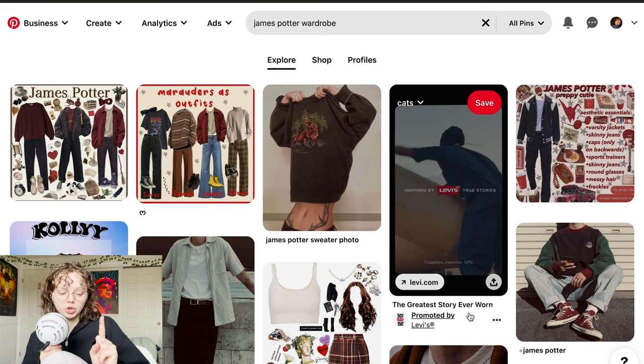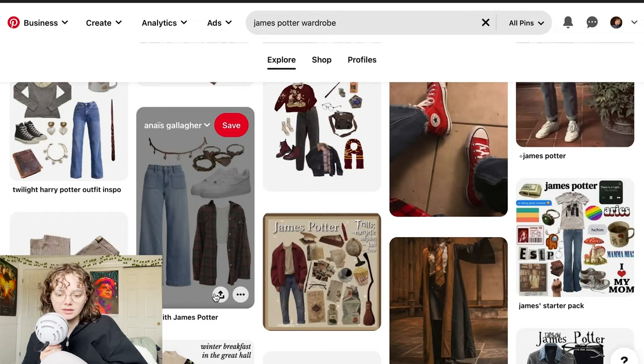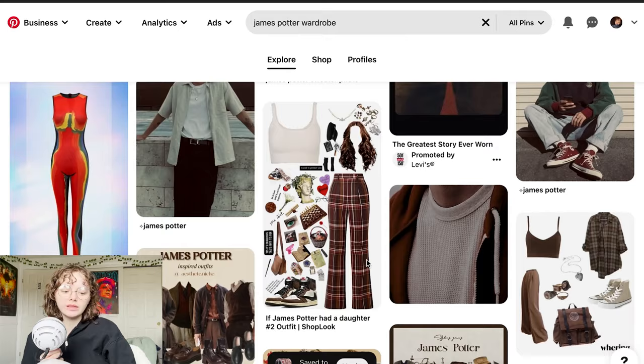I'm seeing denim — that's another thing I didn't think about with colors, but I do have some denim so I'll incorporate that. I don't have red Converse, which sucks, but I do have white ones. Oh yeah, I have a Bill Skarsgård Pinterest board. I like the red jacket, I think that's really fitting. I think I'm already good — James is pretty easy. I really like his style. I think it's kind of fun. We're good for inspiration already.